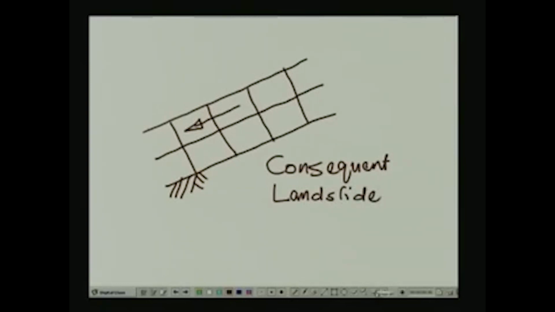Okay. So then let's go and look at the other extreme. In this case, let's consider a slope in clay where there are no cracks or soft lenses or weak lenses through which the landslide can progress.